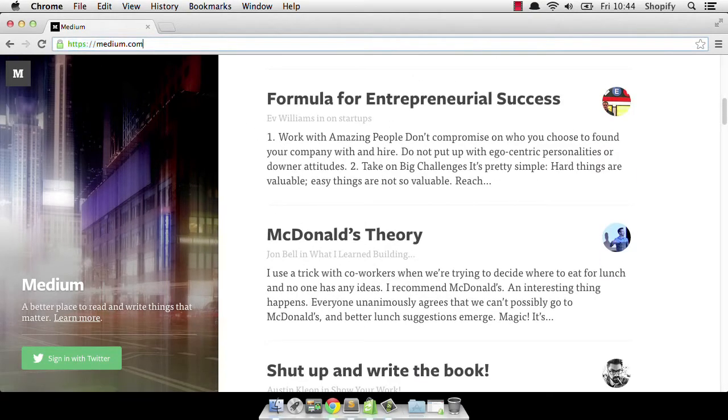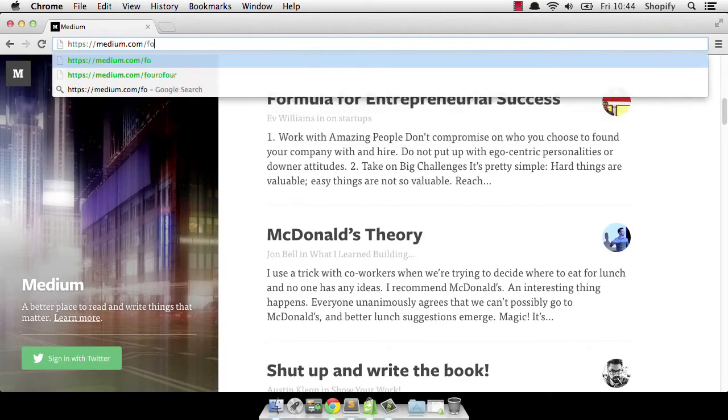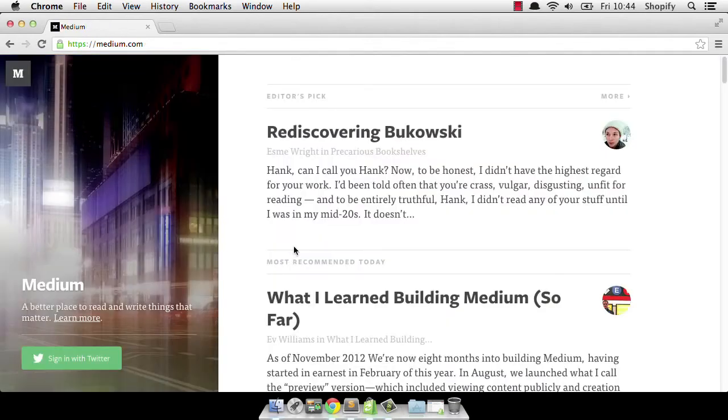But if I browse to a resource that doesn't exist, and I know this doesn't because I tried it earlier, and it's called 404, this will render our 404 page, and as you can see it looks really different. We've got a full screen graphic in the background, a sort of icon here to say 404, and then a link back to the home page. Obviously the markup will be very different for that.